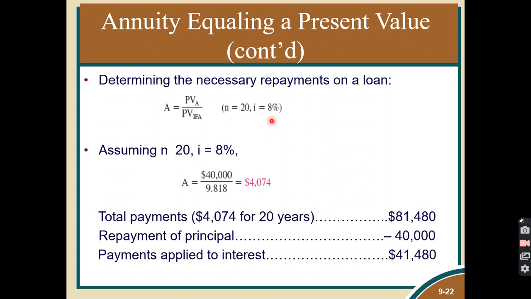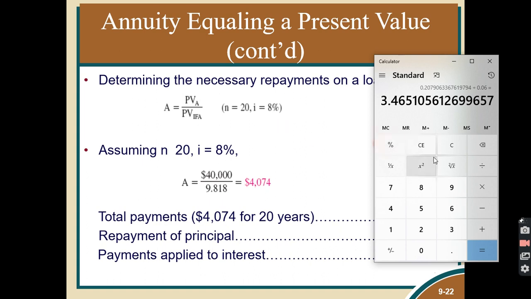Again, we are going to make the computation for the present value. I hope you can remember, but if you cannot, let us just do this. Bear with us because the computation will take 20 periods. So 1.08, divide twice, and then click enter or equal sign 20 times: 1, 2, 3, 4, 5, 6, 7, 8, 9, 10, 11, 12, 13, 14, 15, 16, 17, 18, 19, 20. So this amount will be placed in our memory. And then 1 minus memory recall.